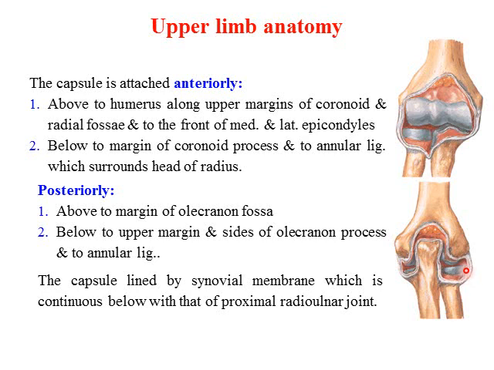The capsule of the elbow joint is lined by a thin, delicate membrane which is called the synovial membrane that is continuous downward with the joint cavity of the proximal radioulnar joint. So we want you to keep in mind that the joint cavity of the elbow is continuous with the joint cavity of the proximal radioulnar joint.